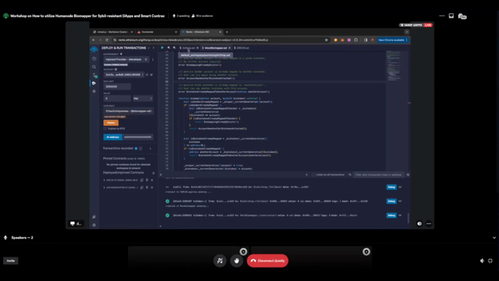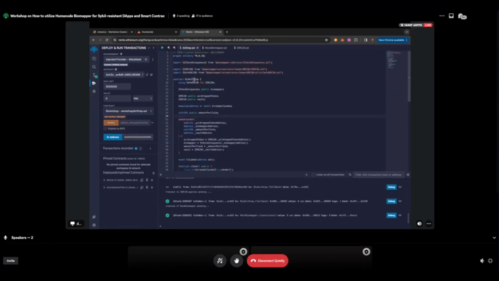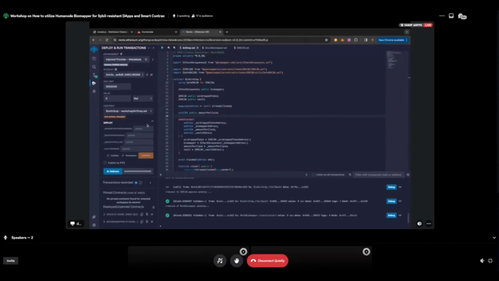Not what I need to do. This is by airdrop. Biomapper address, this one.